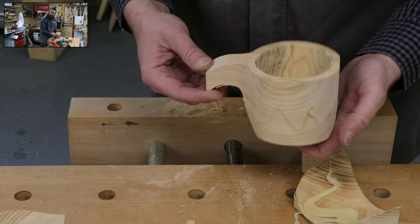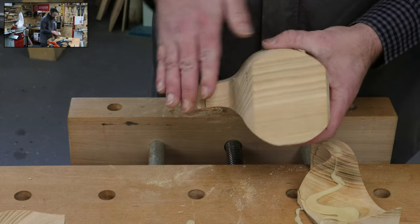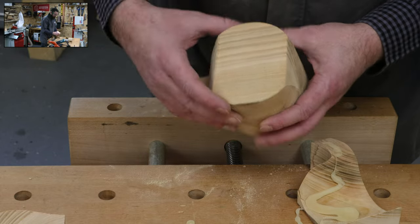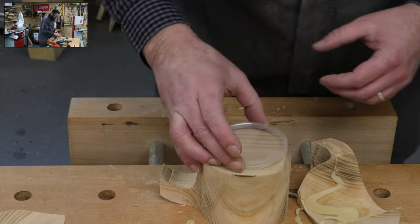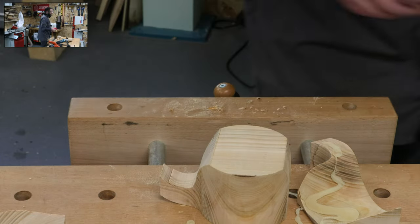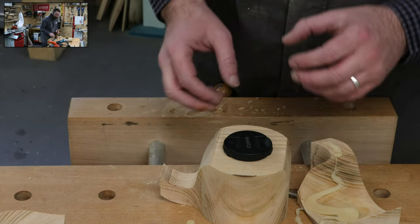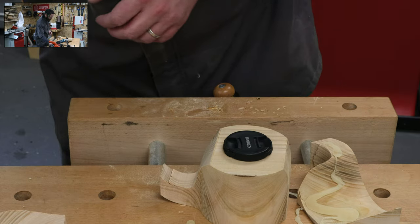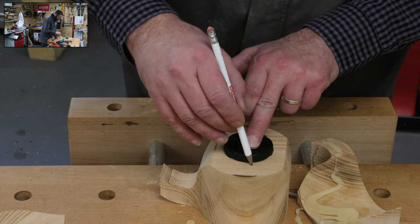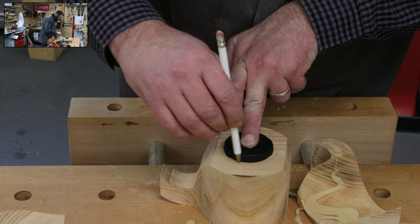Okay. We need to shape the outside. So we need to round some of this off. Remember we wanted a flat on the base. So I might just go back to my Pringles lid, perhaps a little bit too big. What else have we got? So we've got our little lens cap. Bit bigger. I'm being fussy now. But I'm just going to put a rough circle on here so we keep that flat.